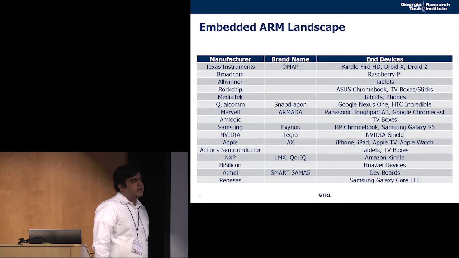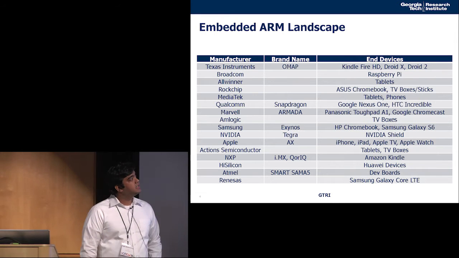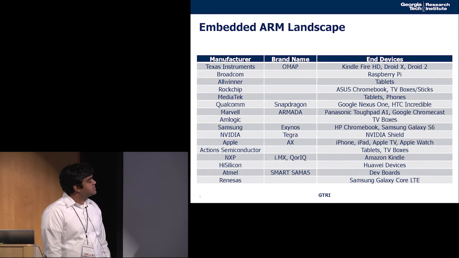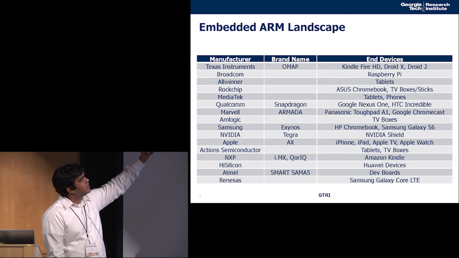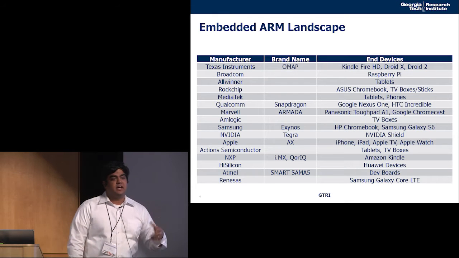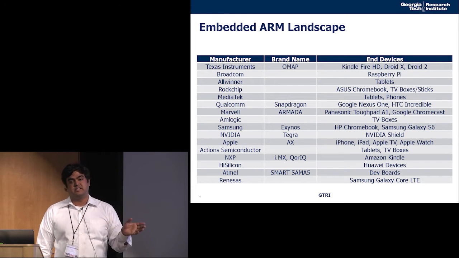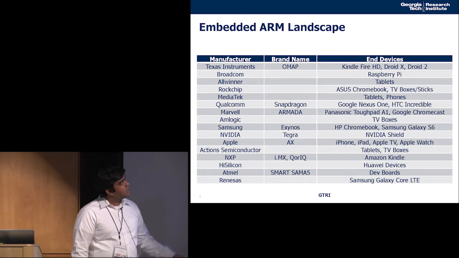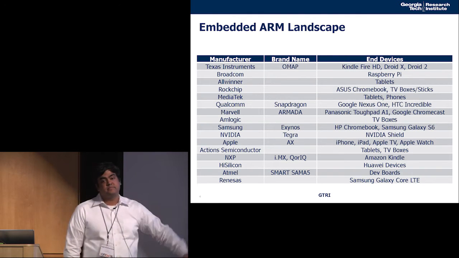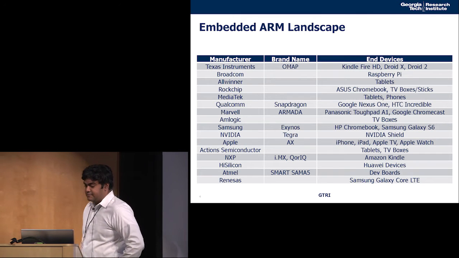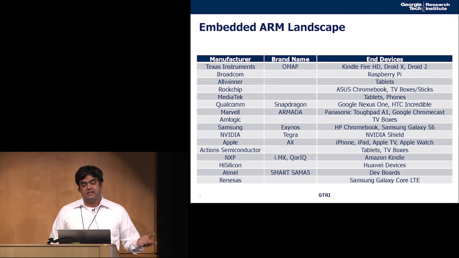When we talk about embedded ARM, these are the players. You've probably heard of almost all of these. Some of these smaller ones, like Allwinner, Rockchip, and MediaTek, you find in low-end, very cheap devices out of the Asian markets. They call their ARM technology by these various brand names or nothing at all. And you can see there a sampling of the end devices these things appear in.